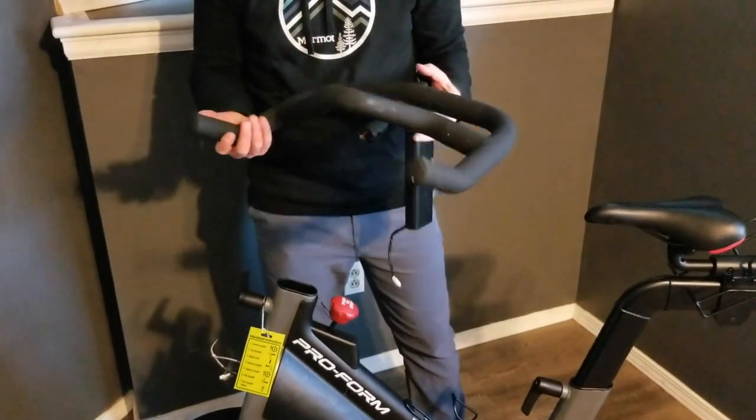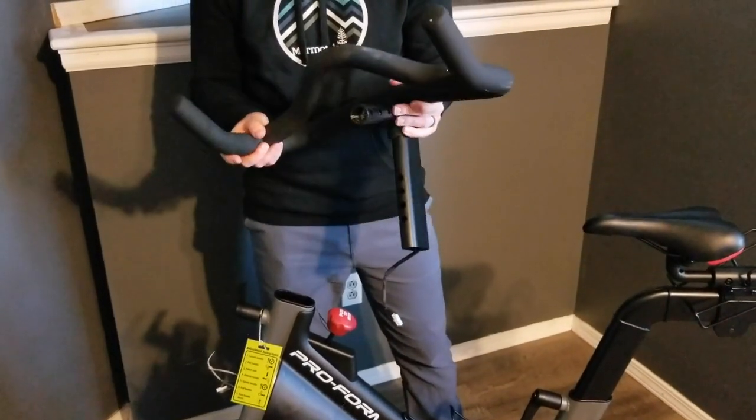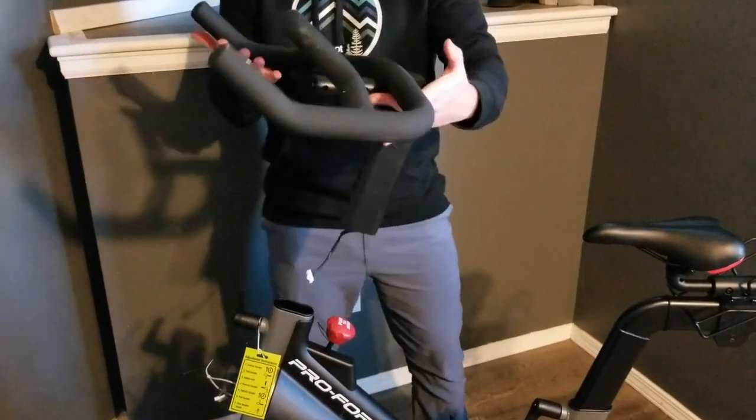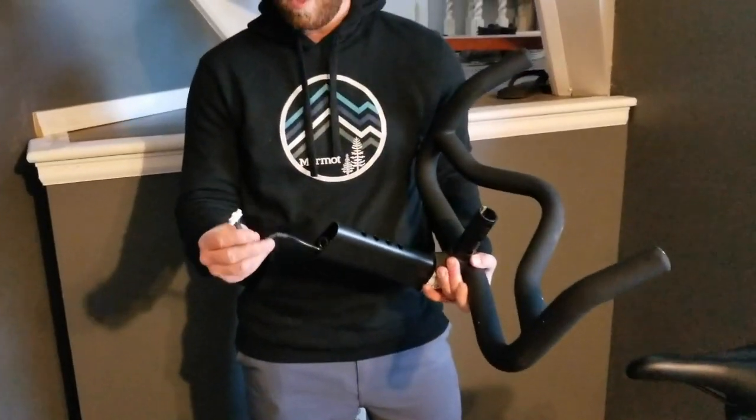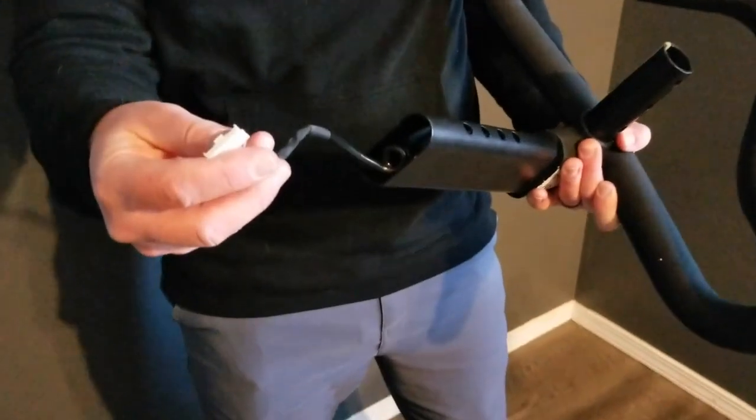So the right pedal is going to go clockwise to the right. Okay, the next step is to actually get this handlebar assembly in place. Again, it's going to be facing forward like this. The piece we are going to be focused on right now is this little electronics connection.